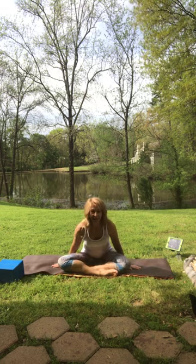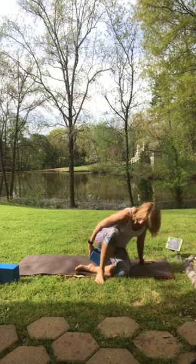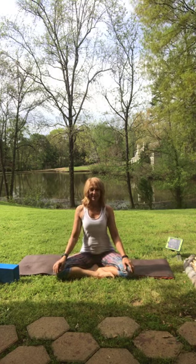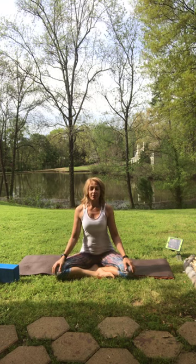So let's start in an easy seated pose, whatever's comfortable for you. But if you have yoga blocks available, grab a yoga block and sit up on it. If not, you can just sit flat on the ground. But notice how the yoga block relaxes my hips. And as we begin our practice today, let's just find our breath.